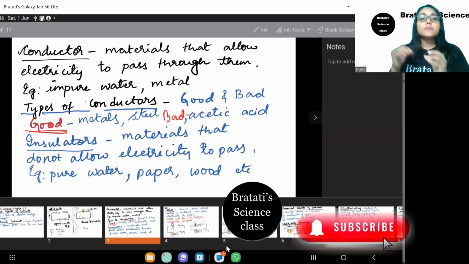All right. There are some poor conductors also, like vinegar and acetic acid. You must have vinegar at home and you can try it. A normal bulb needs more current to glow. But if you do it with an LED, it may glow, because as we were talking in the previous session, an LED takes less current; less electricity is enough to glow, right? So LED is a good tester. We will be learning about testers in today's class. And then there are the insulators, those materials which do not allow electricity, like plastic, wood, etc.